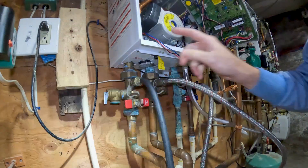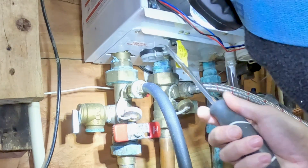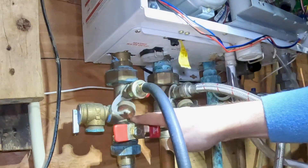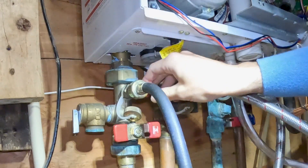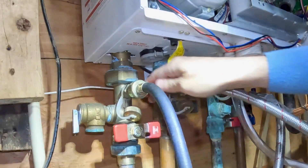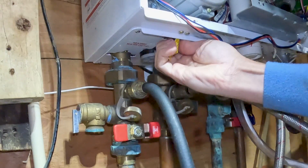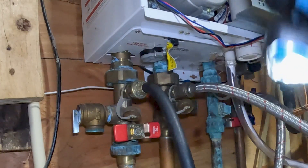So for this combi, I've got two screws in the bottom and then two screws where the drain port is. This valve is off, this is off, this one is open, this one is open. It's nice to drain this, but I don't think it's going to drain much. Let's open the bottom and see.